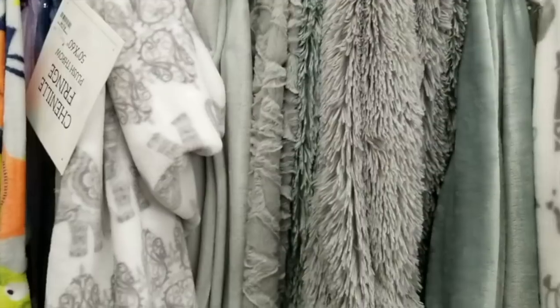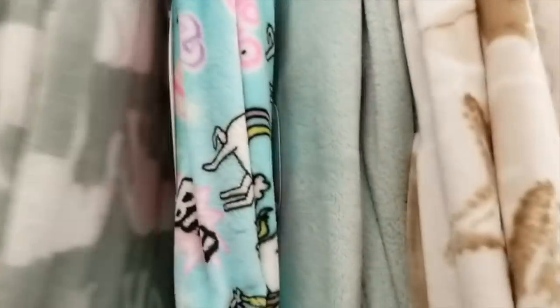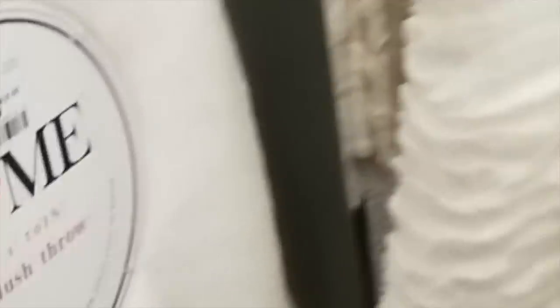HomeGoods throws are still inexpensive, but Burlington has throws that HomeGoods carries for a couple of bucks less — sometimes even $5 less — like the Nanette Lepore ones and the Marlo Lorenz ones. I always read that brand as Mario Lopez but it's Marlo Lorenz. That's all I looked at for home decor. The final thing I did was go to the men's — actually the young men's section — because they have the best graphic t-shirts for such an inexpensive price. I always get a small. T-shirts are way better in the guys' section — in girls' it's always Minnie Mouse, Coca-Cola, and MTV.